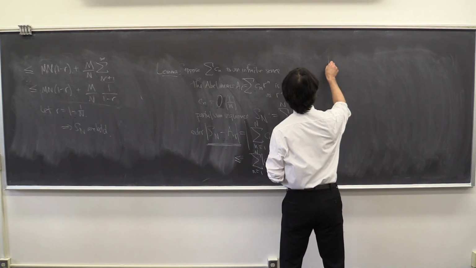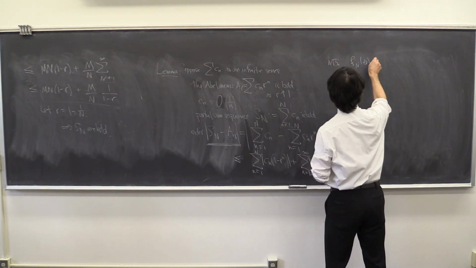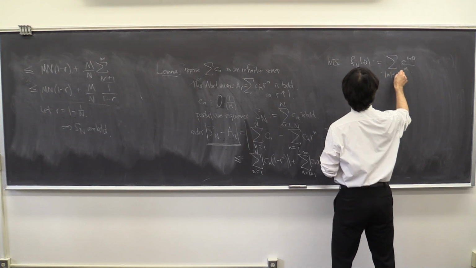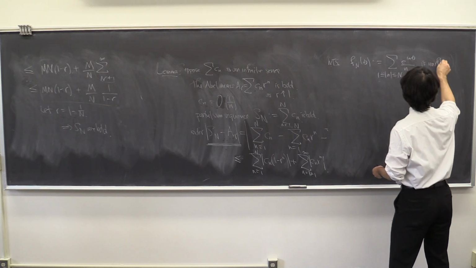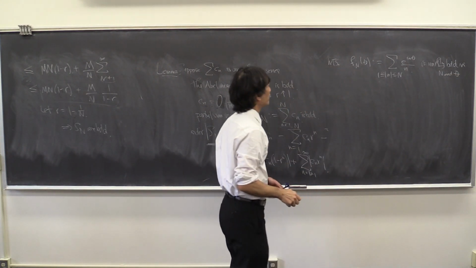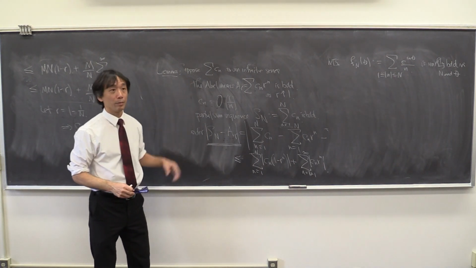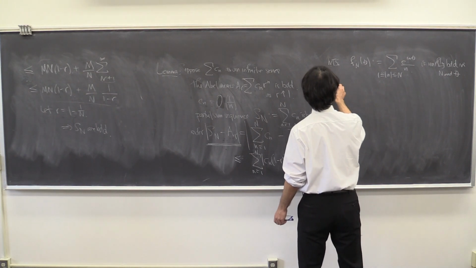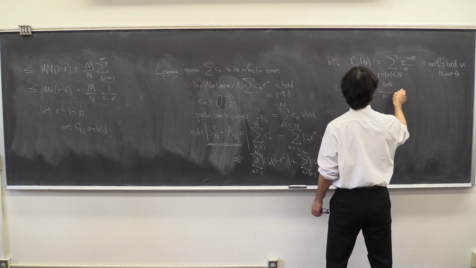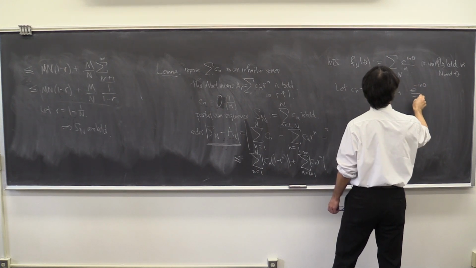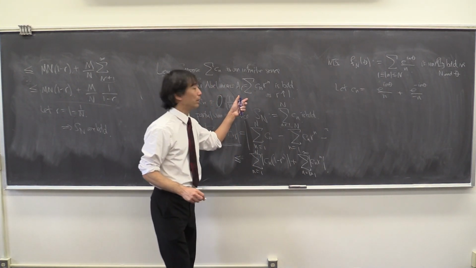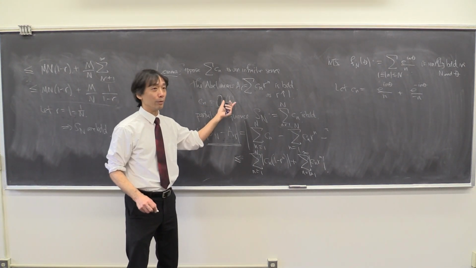Okay. So now we want to show that f_N(theta), the sum of e to the i n theta over n, that this thing is uniformly bounded. And so we're going to use the lemma. So we say let C sub n be e to the i n theta over n, plus e to the negative i n theta over negative n. Okay. So this is going to be the infinite sum that we care about. And you can see that the C sub n's are of order 1 over n, obviously.